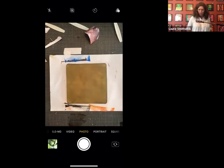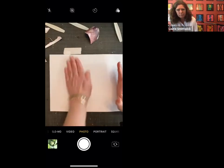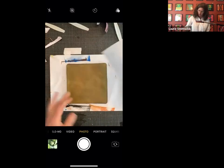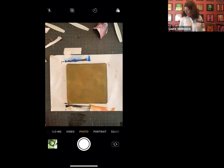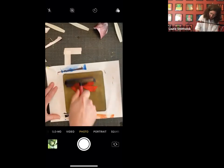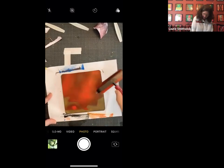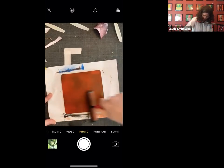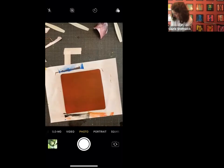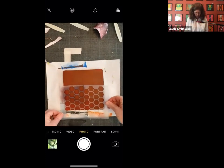A lot of times what I'll do with those plastic stencils, I'll show you another thing. Let me pull this ghost real quick and then I'll show you another way to use those plastic stencils: you ink your plate, and as one of your layers, you can lay that stencil down and actually leave it there. So I'm going to take my stencil and just lay it right in the middle of the plate here like this.